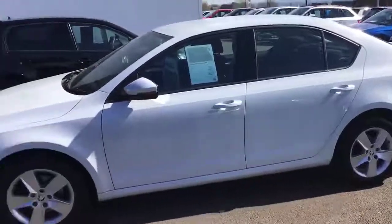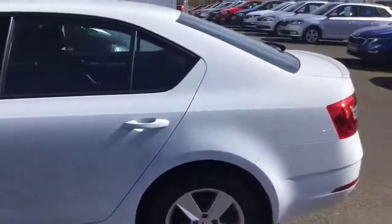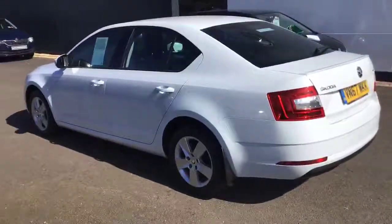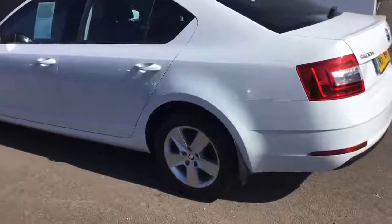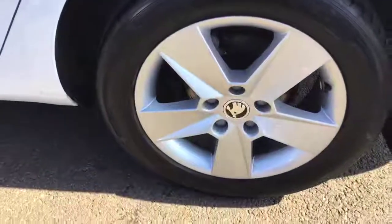It is gorgeous inside and out. It looks really good, and it really pops when the sun hits it. So for the 5 days a year we do get British people, it will look gorgeous. I'll just give you a bit of a close-up of one of the alloy wheels, but as I say, not a mark on them. They look absolutely stunning.